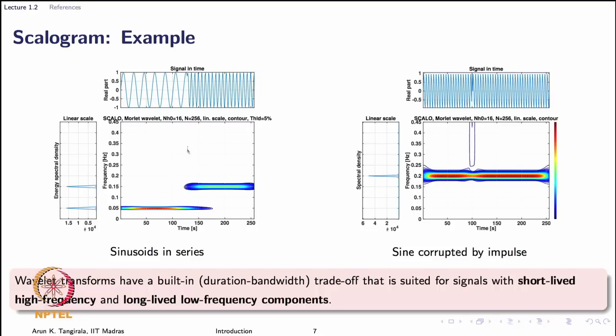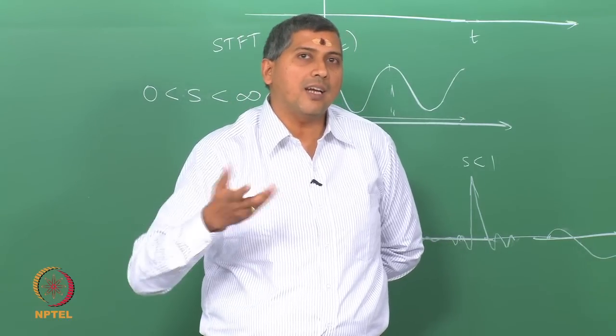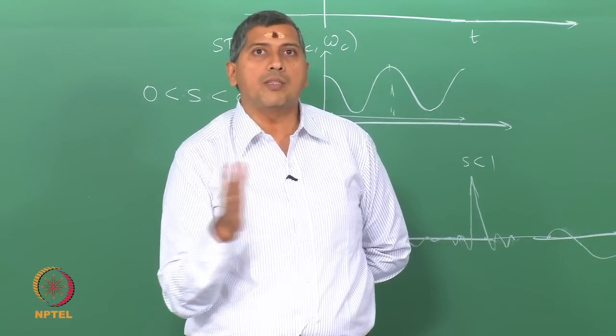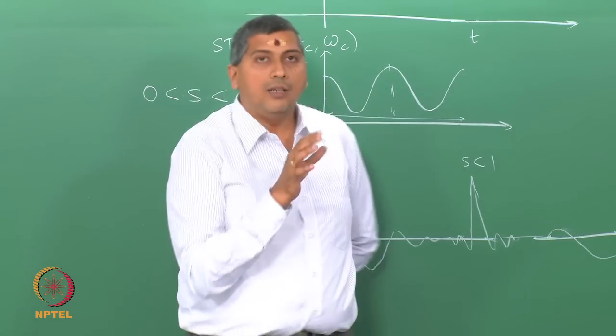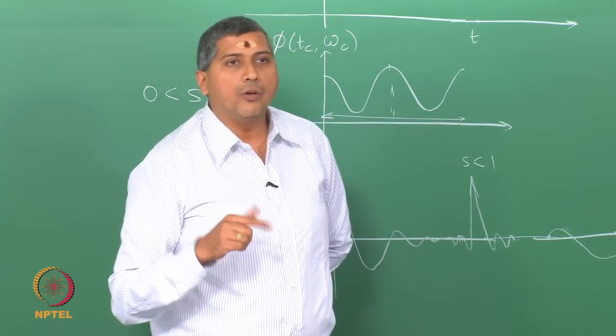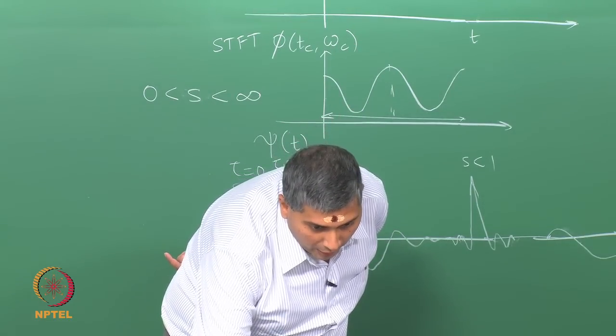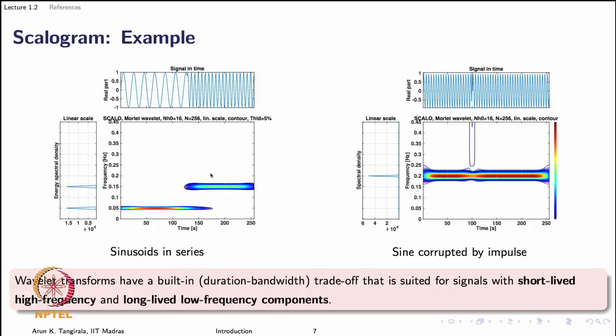That is, when I am looking at the low frequency content of the signal, I have very nice localization of the energy in the frequency domain, but it loses out on the duration, that is, localization of the energy in time. At least the scalogram is unable to visually tell you when this low frequency component existed. And likewise for high frequency as well. For the high frequency component, you notice that the time localization of the energy is nice. We are not talking about time localization of the signal, you have to be careful. We are talking about the time localization of the energy.